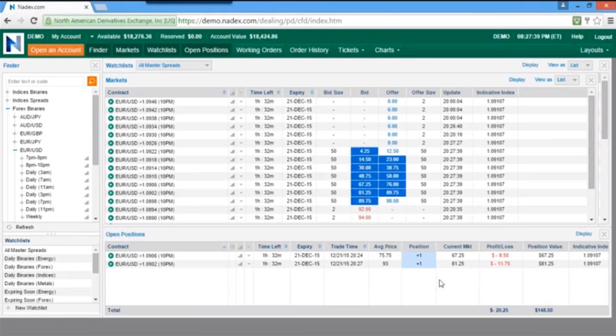So anytime you enter a trade on Nadex, it's almost always going to immediately show you a few dollars down, because of this difference right here between the buy and sell. Now, as the market starts moving in your direction and time goes by closer to expiration, these prices will start to go up. So you've got to get past that bid-ask spread. Does that make sense? It's not going to show you profitable until the price comes up to make it profitable, as far as what you can get out of it for immediately.